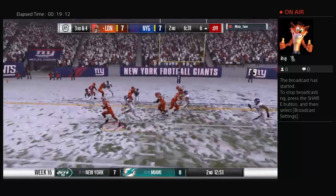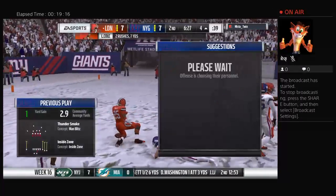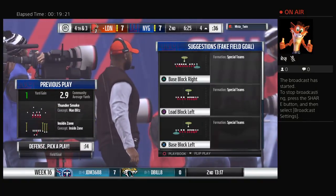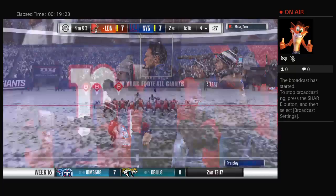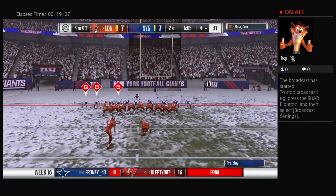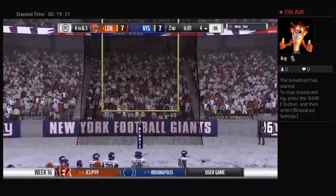They'll run it now out of the gun. Only a yard on the pickup there, and it's going to leave them with a 4th down. Well, this was just simply excellent defense. On this 3rd down, they had to be alert for the possibility of a pass, but that didn't stop them at all from understanding what was going on when they decided to run the football. They just swarmed and stopped them for almost no gain.